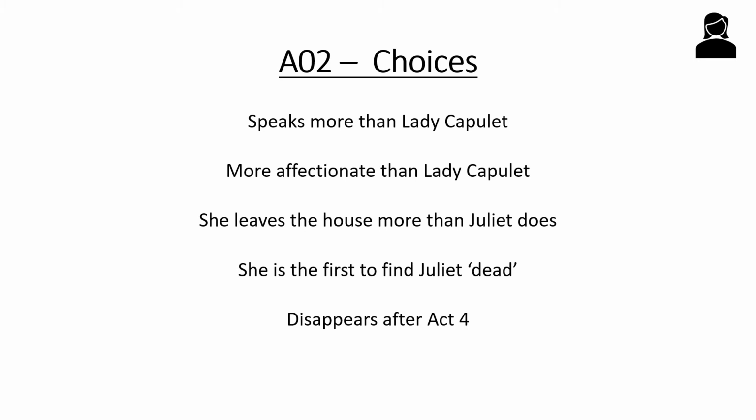Do parents consider the views and the feelings of the children? If they did, then they would have stopped a lot of the problems here. So we can see that in that affection. So the way that the nurse is more affectionate than Lady Capulet and Lord Capulet shows this idea. But also, she's the person that leaves the house more than Juliet. That's quite interesting, because what that shows us is how trapped Juliet is.